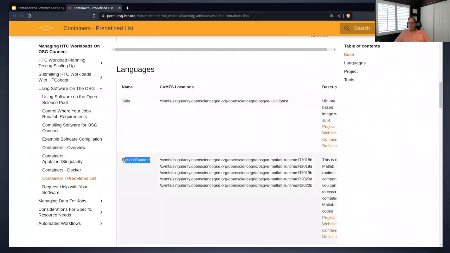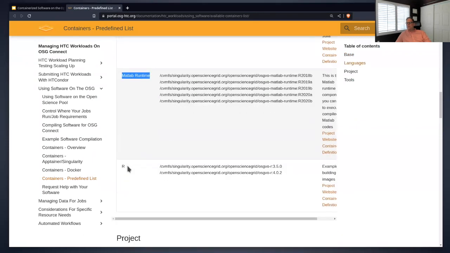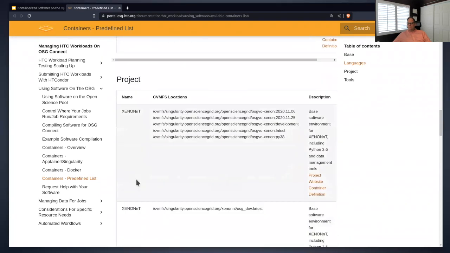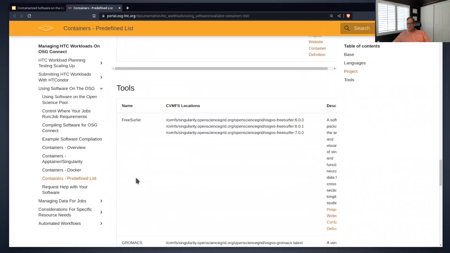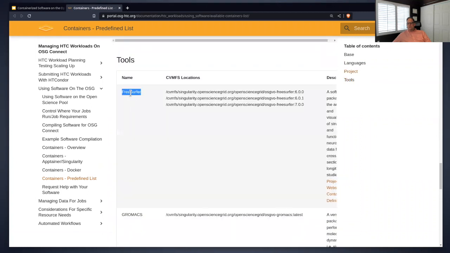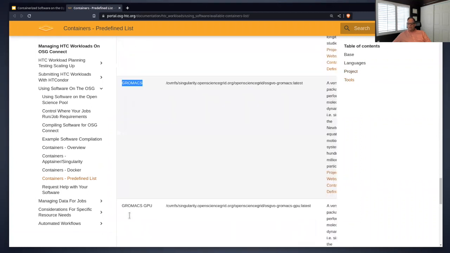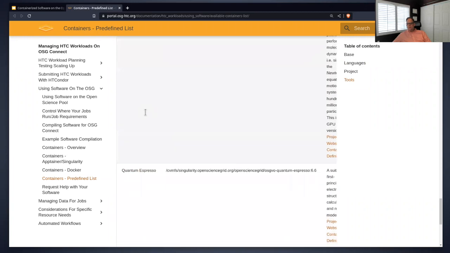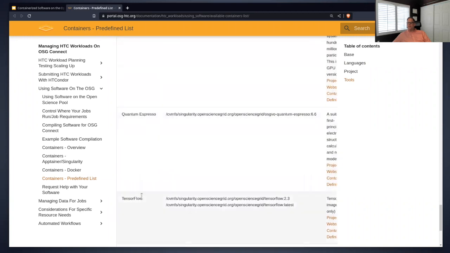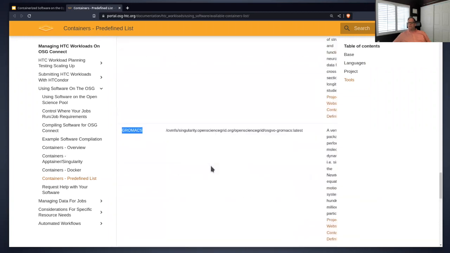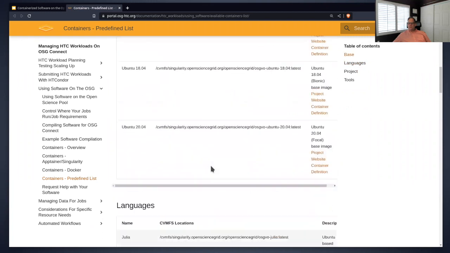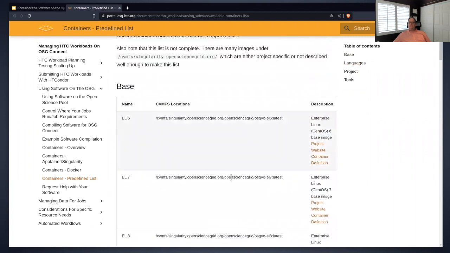There's a MATLAB runtime, for example, that is very good. If you have MATLAB compiled code, we can run it in that runtime. Or there are some project-specific ones, and certain tools like FreeSurfer, GROMACS, GROMACS GPU, and TensorFlow. So there's a set of containers here that you can use directly in your job. If this is what you need, you can just use one of these.